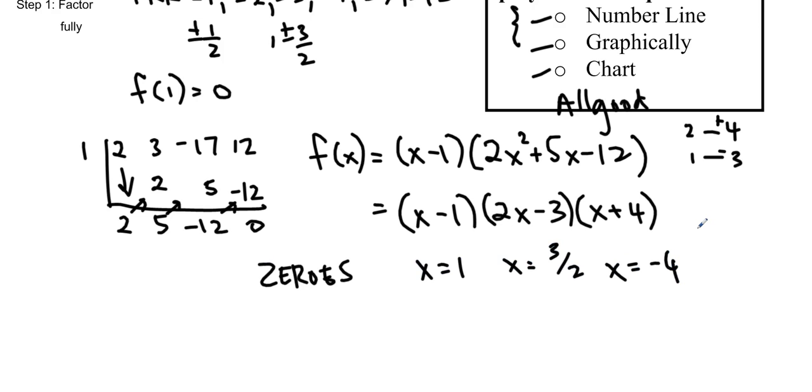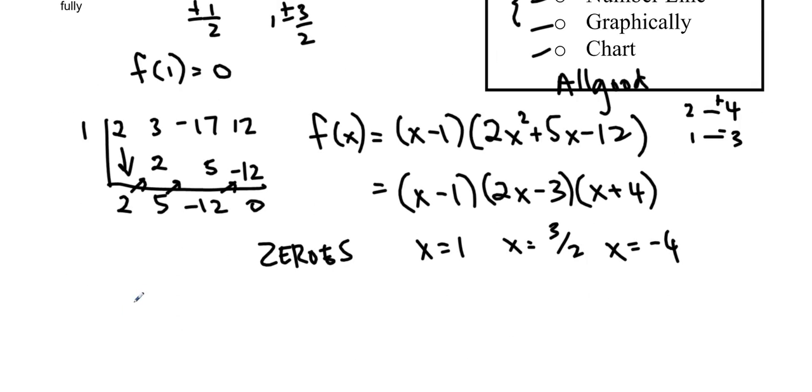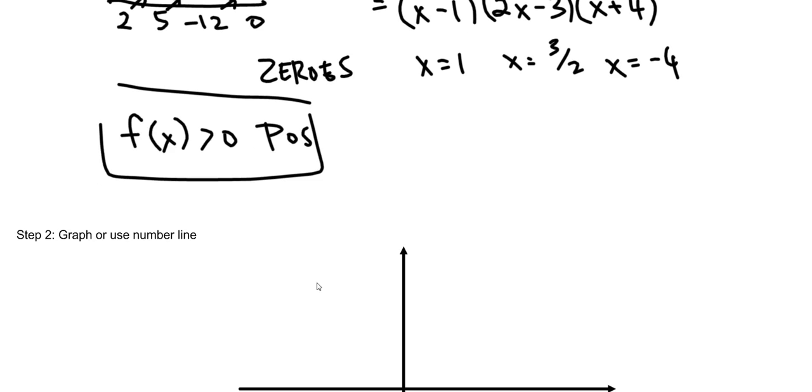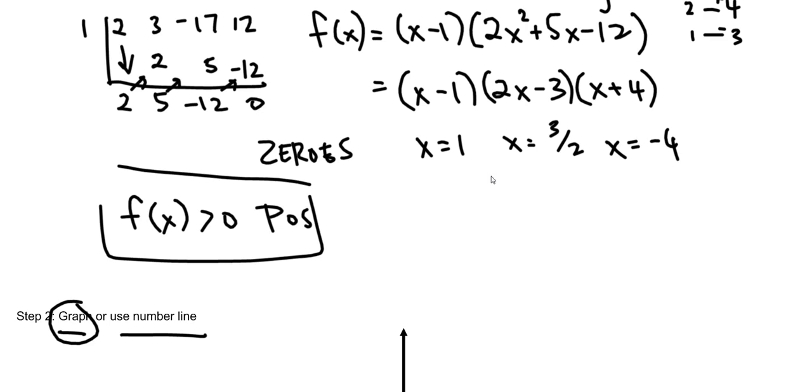Now we're going to find the inequality solution. Here we can see that we want f(x) greater than 0, or in other words, f(x) should be positive. We can do that in two ways for now, and I'll do a third way in a little bit. We could graph, or we can use the number line. We're pretty good at graphing. Hopefully you're good at graphing by now, because we've been graphing for a while.